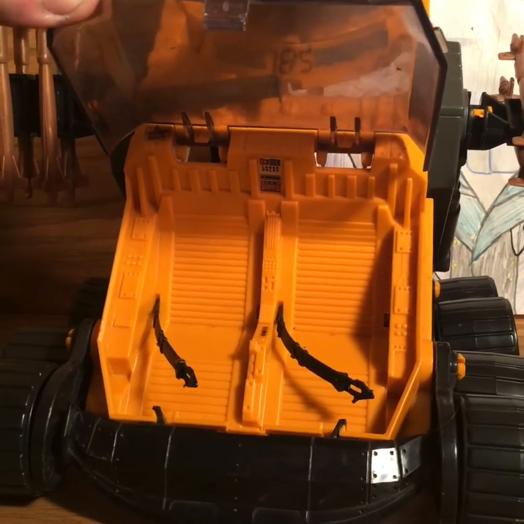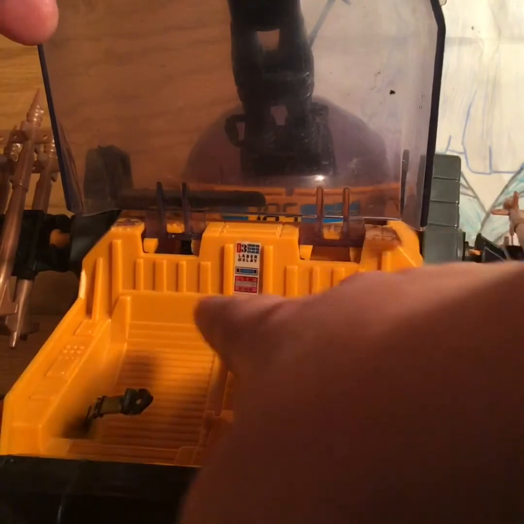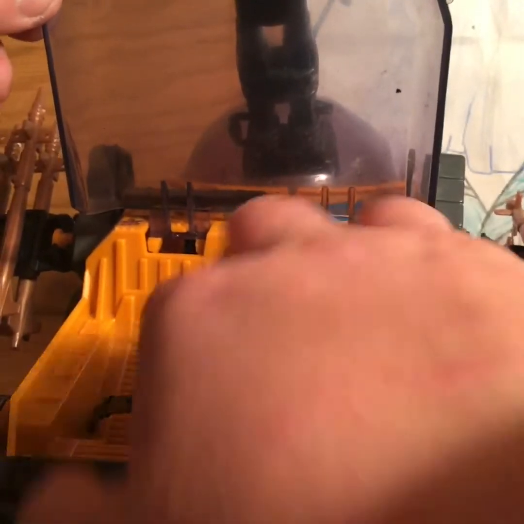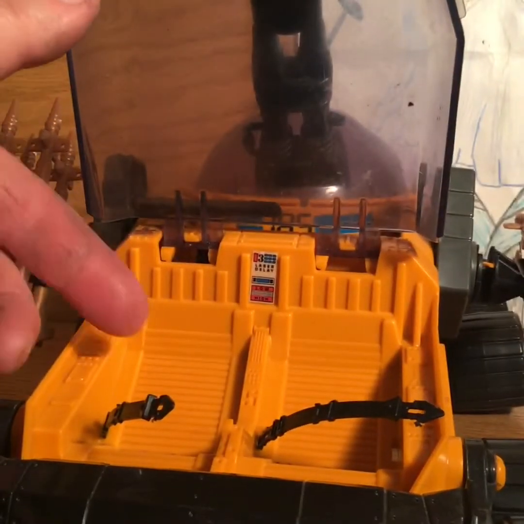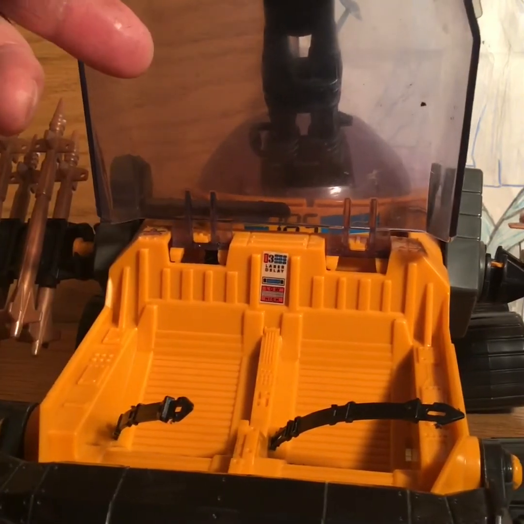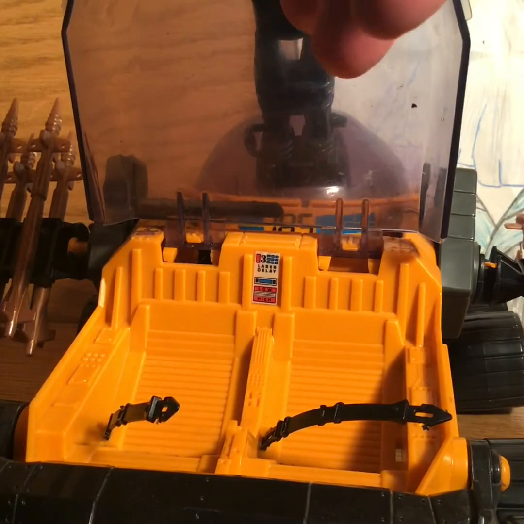Why don't you talk about the inside a little bit here? Well, the inside has the control panel type thing here, and there are seat belts here instead of a steering wheel and stuff like that. Yeah. Why don't you put a figure in there? I'll give you another one here.